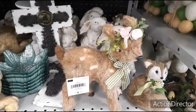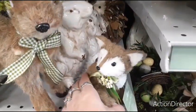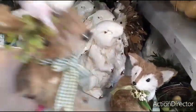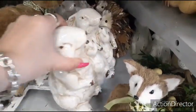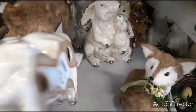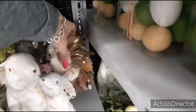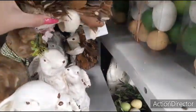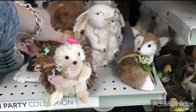He is $9.99 — he's adorable. I love his little wreath. The little cute fox is $7.99. Let's take a look at the little family of rabbits — mother rabbit, baby rabbit — $10.99. Look at the little hedgehog — woodchip hedgehog — he is $9.99. Those are so cute.